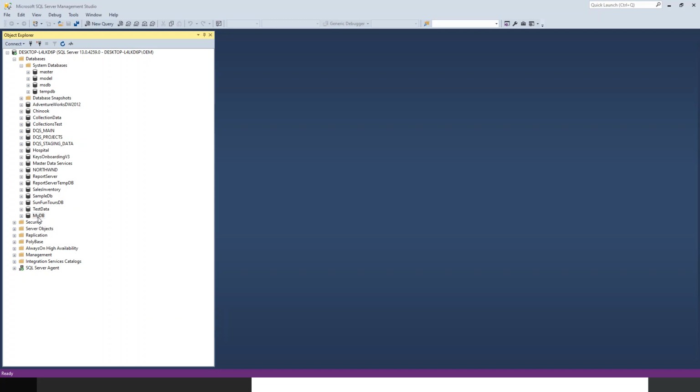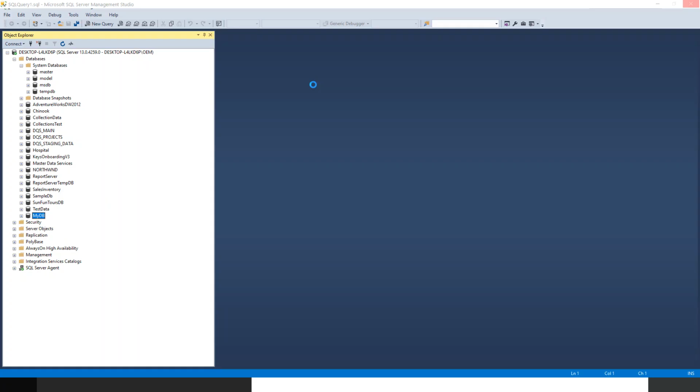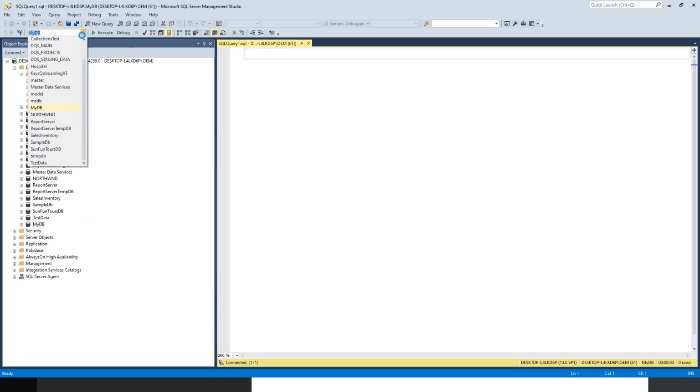If I just right click and click on new query, there will be a new SQL query dialog, and that uses MyDB. However, in order to create a database through query, I'll have to use the master database, which is the system database.